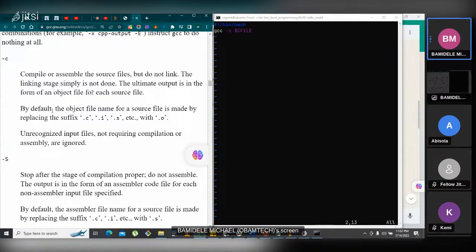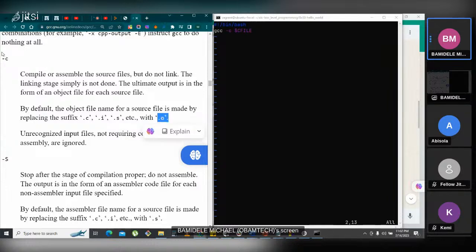It said that by default, the object file name for the source file, generated after it has compiled but not linked, is made by replacing the suffix. That is, automatically it is going to replace the extension of the source file, which is .c or .i or .s, whatever it is, with .o.